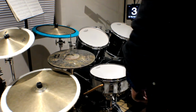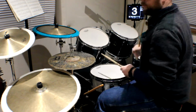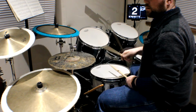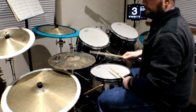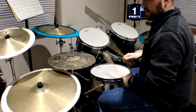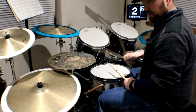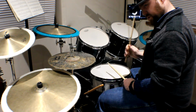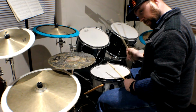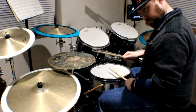So now we've switched angles. We're looking at the second kit, and basically we're playing the exact same piece, nice slow tempo, and you can see there's an awful lot of looseness in the hold. The thumb and index finger are doing the holding, and the back three, being the middle finger, ring finger, and baby finger, are the ones that are basically pushing that stick back in. And the analogy I've used before of a basketball kind of works out here.